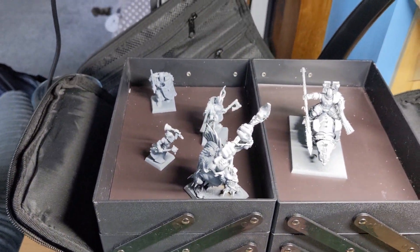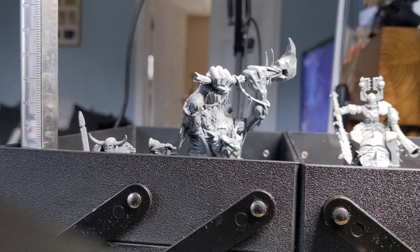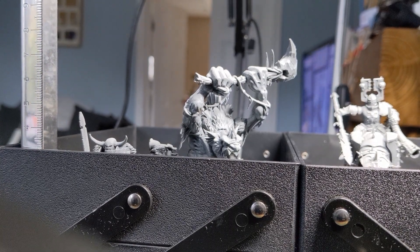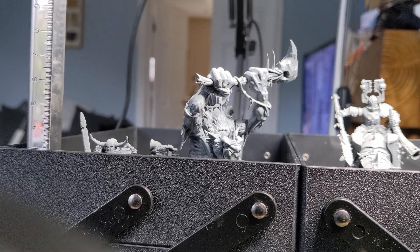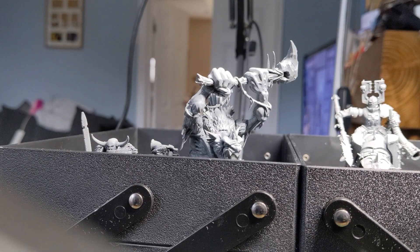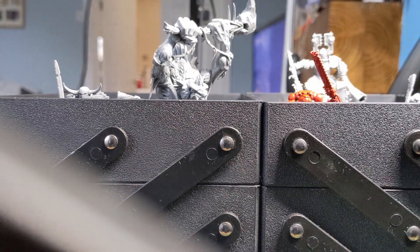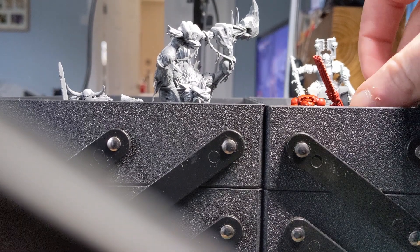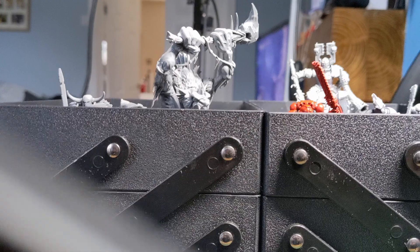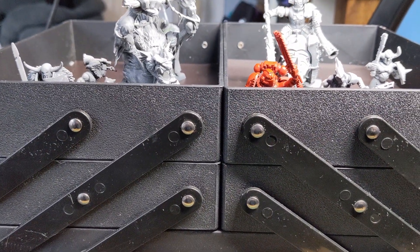You'll see that when I put them in here everything's looking grand — except when I lower my eyeline a little bit. The depth of my case after I put the magnetic sheet in is 32mm. The problem with this is most models that are on 32mm bases — I'm looking at you, Games Workshop — are actually hero scale, so they're bigger than that. If you look closely, you'll be able to see my crew and my space marine are popping up over the parapet, for want of a better word.